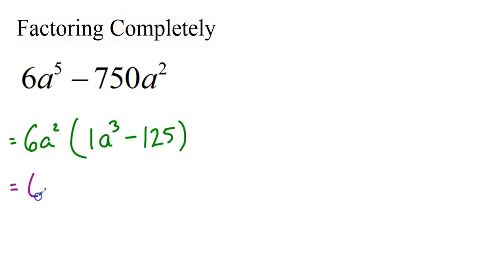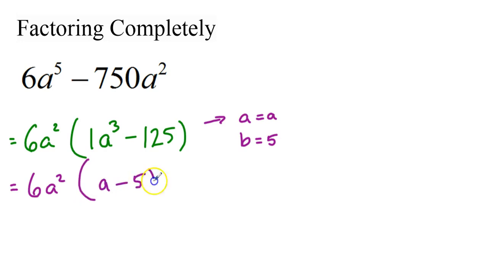Okay, so hopefully you got as far as you could with that. So 6a squared. I'm going to go over here just for a second and identify that that's a cubed, so my a is a, and my b is 5. All right, that's 5 cubed. So I'm just going to use my technique of a minus 5. We start with subtraction because it's a difference, and then we have all addition over here. So a squared, a and b, so plus 5a, and then b squared, so 25. And that's our completely factored form.